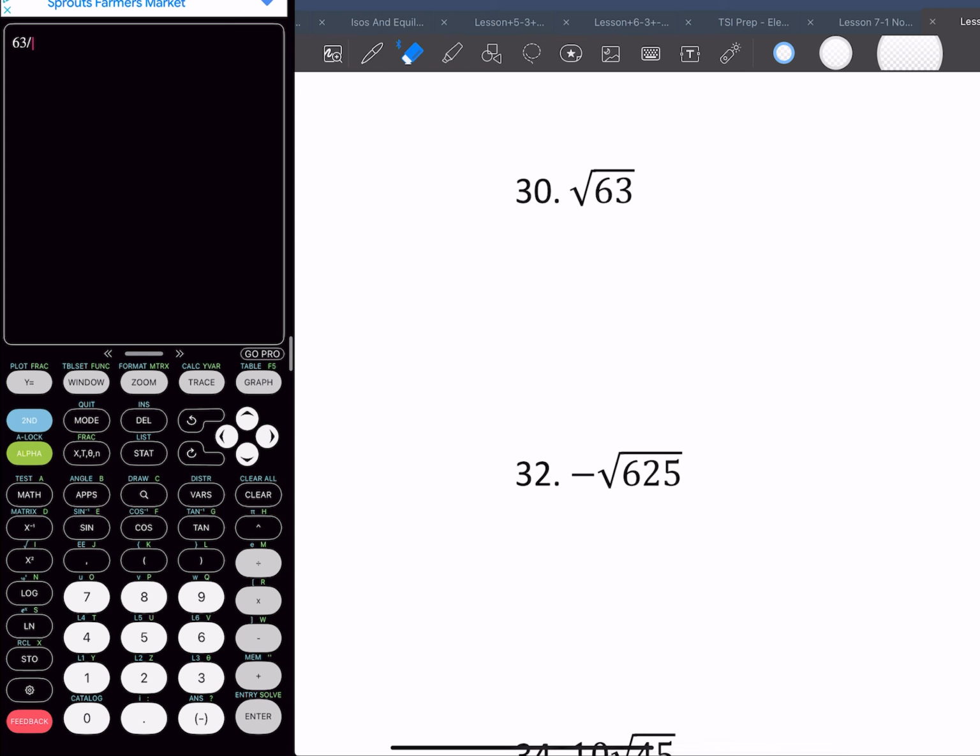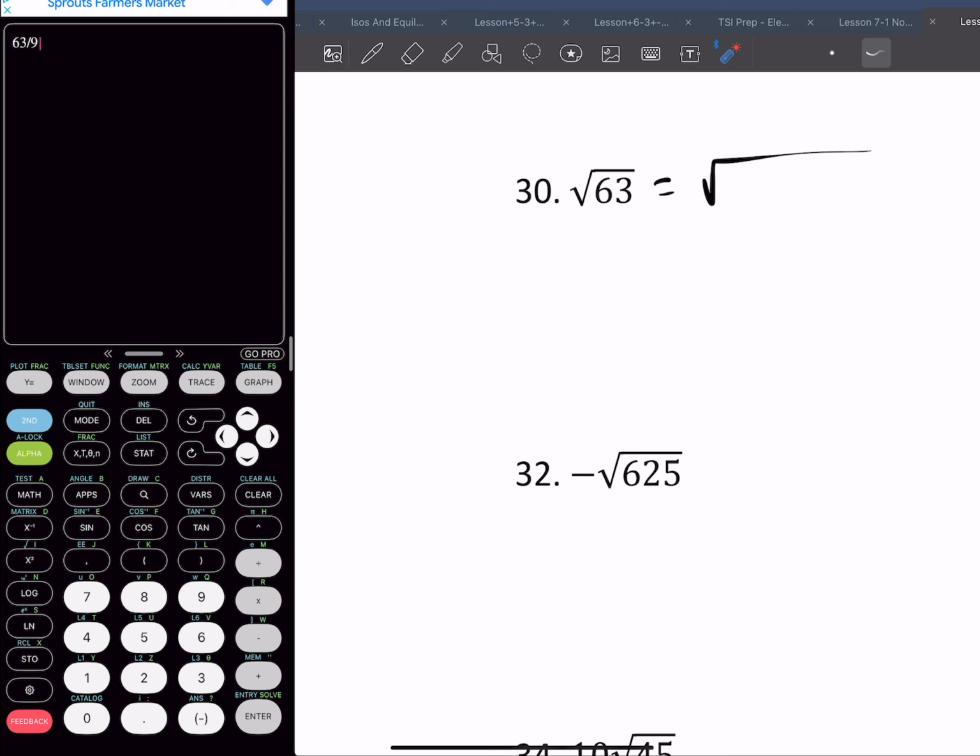So what I'm going to go ahead and do is use method number 1. I'm going to say equals square root and then determine the two numbers that multiply together to give me 63, where one of them is a perfect square. Okay, so here I have my calculator and I already punched stuff in. I have 63 divided by, and this is where I will punch in a perfect square. And I'm going to say 9, and 9 is a perfect square, right?